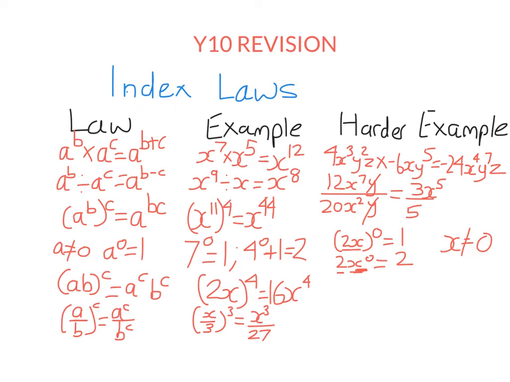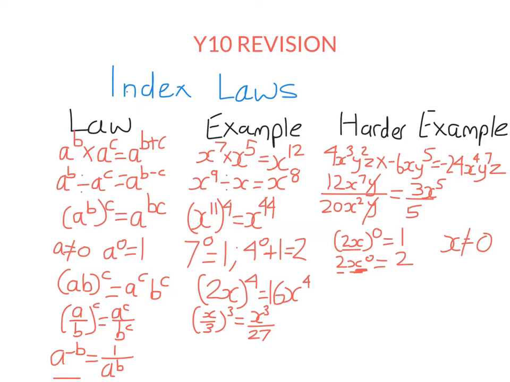So these are all ones you did in year 9. The new one that you may not have done last year is negative powers. So if you have a to the power of negative b, you just move the negative power to the bottom of the fraction and write it with a positive power. So this probably doesn't make a lot of sense. A lot of people think if you, say, raise 2 to a negative power, the answer should be negative, but that's not true. If you raise a positive number to a negative power, the answer's still positive. It actually follows from some of the index laws above. So the reason for it is just to fit in with the other index laws.